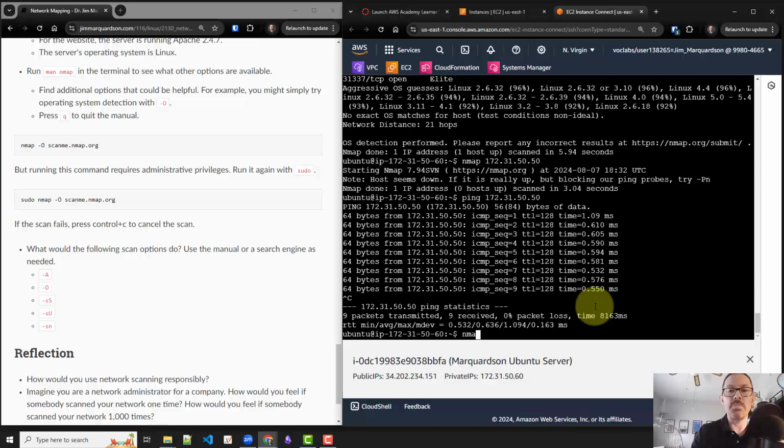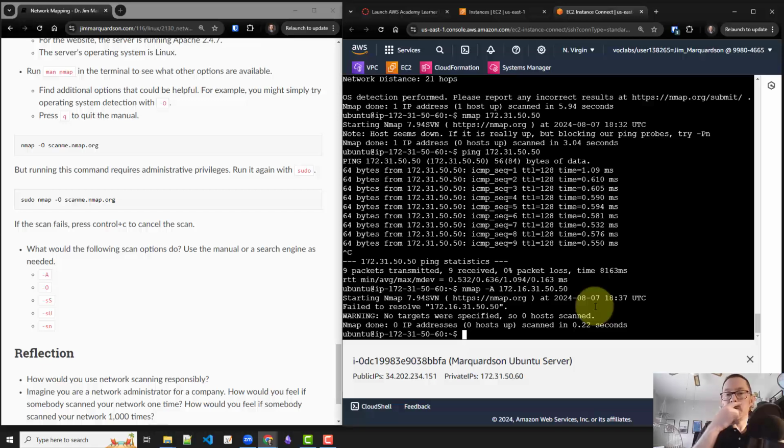So now if I do nmap -A 172.31.50.50, let's do a scan. Let's see, did I have a typo in there?